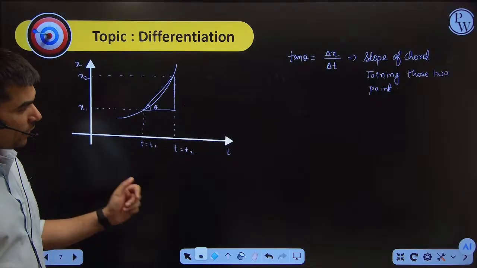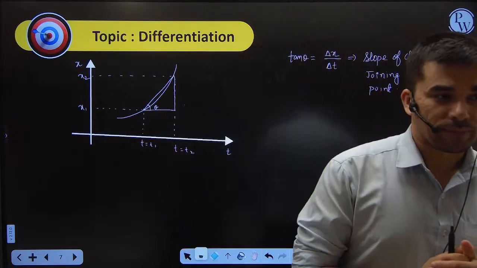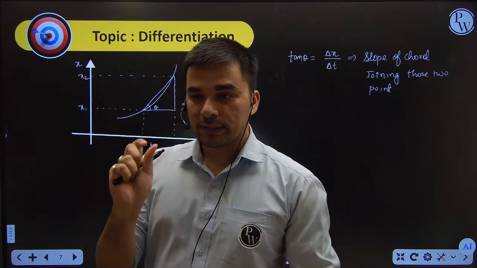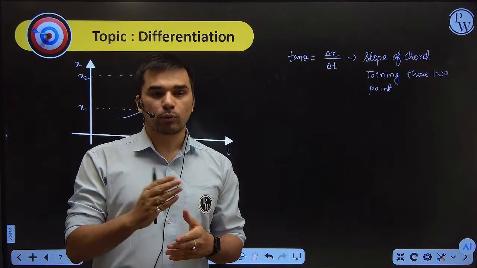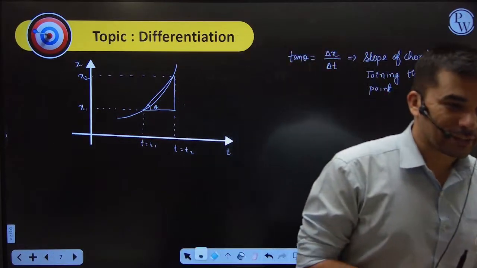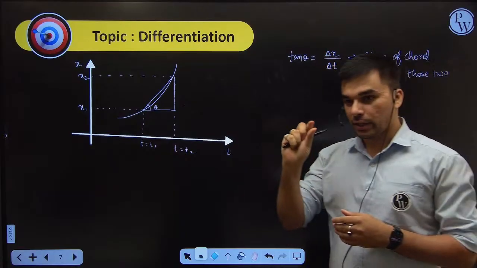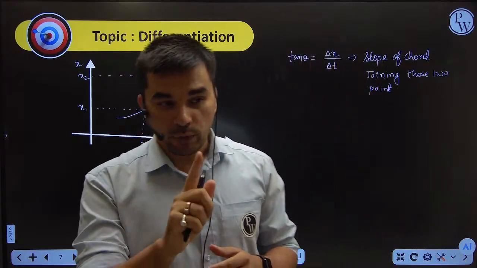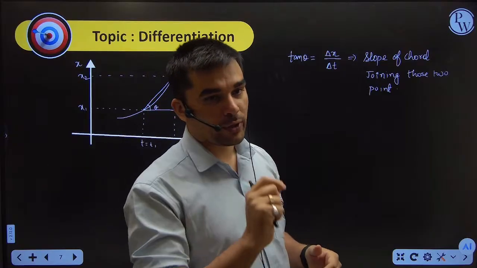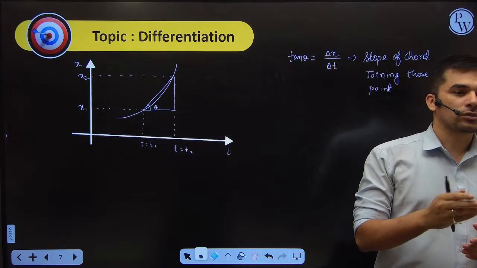Now in this particular situation, tell me, if I had made the time interval very, very small, tending towards 0, like the way we have discussed in limits. If I make this time interval delta t very, very small, what would have happened? What will be the change in position in that case? What was the initial position of the particle? X1. Now the duration that I am choosing is very, very small. So can I say that the change in position is also going to be very small?